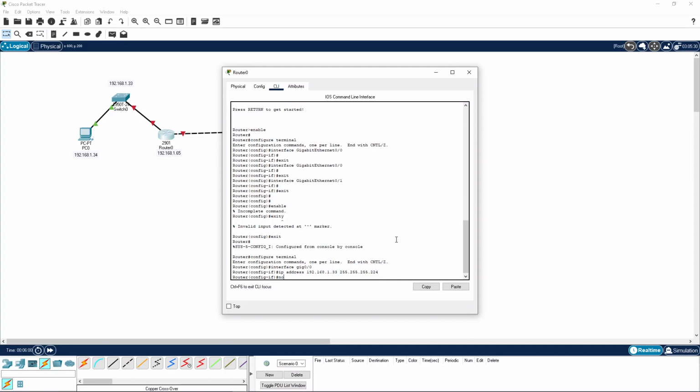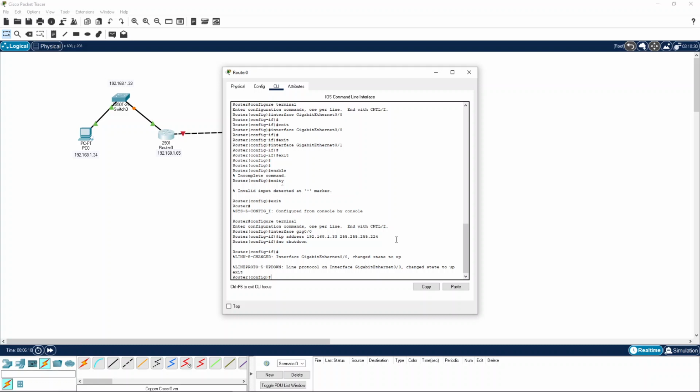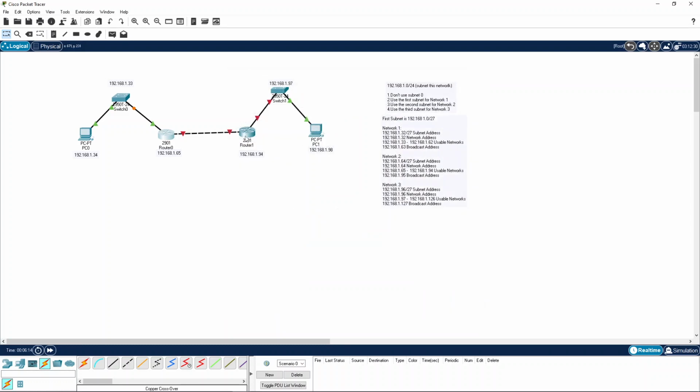No shutdown. Exit. We do that for router 1 as well.